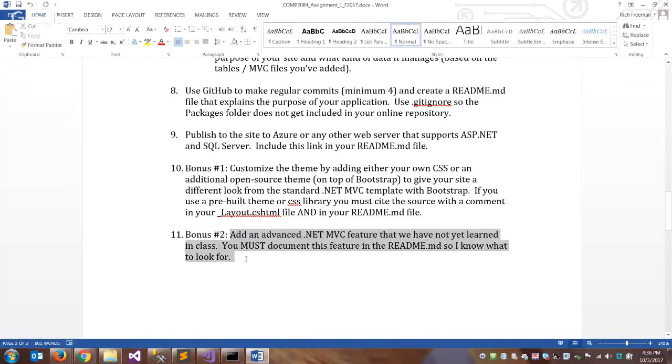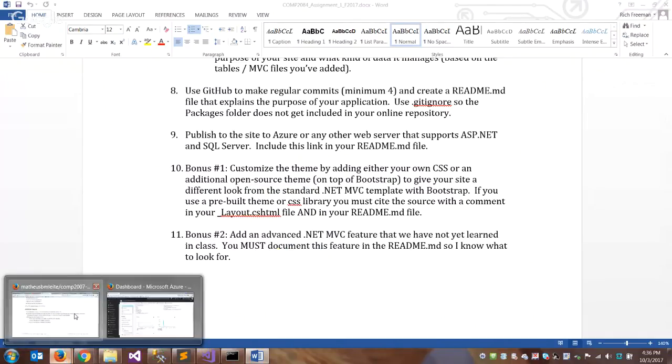The other thing you can do is any other feature with .NET MVC that you want to implement on your own. So Alex, if you want to use Code First Model, because I haven't taught it to you, I'll give you a couple bonus marks if you get it to work. Okay. So if there's something else in MVC, if you say, hey, I got this done, it's working, I'm going to see if I can do something else with it, I'll give you a couple more bonus marks if you can do something else. Okay, so the maximum is 32 out of 28. That's the highest mark you can get.